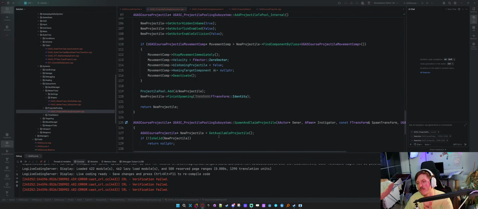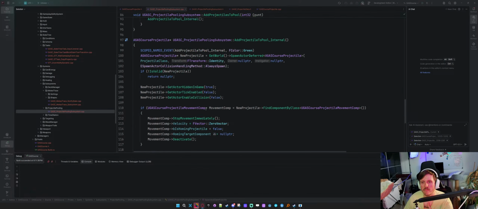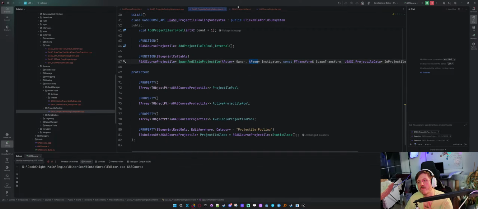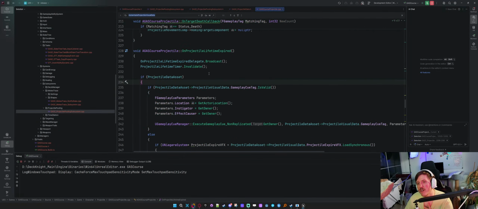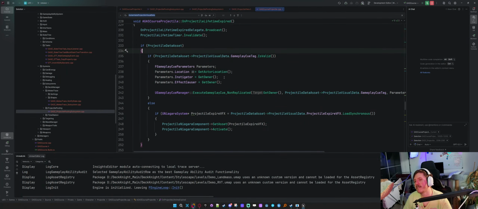And then we'll need to do the same thing for hit. And there might be some redundant code when it comes to projectile expiring and projectile hitting. Maybe that's okay.